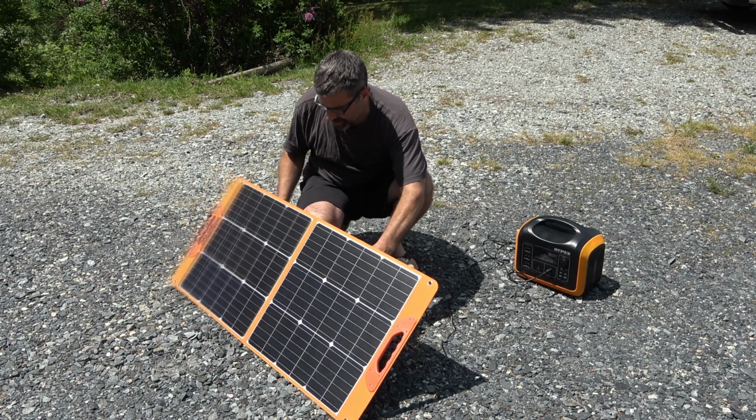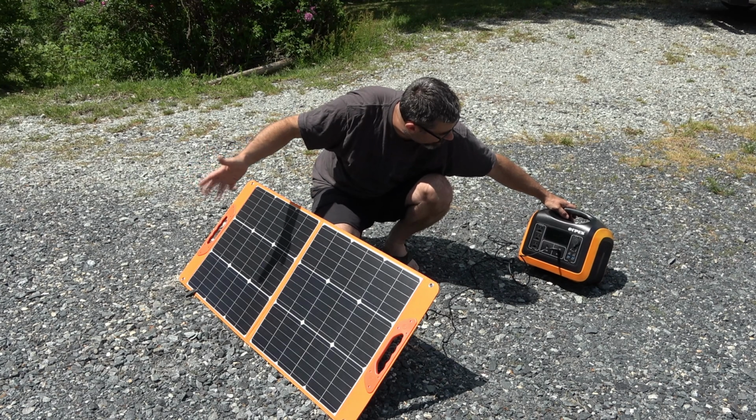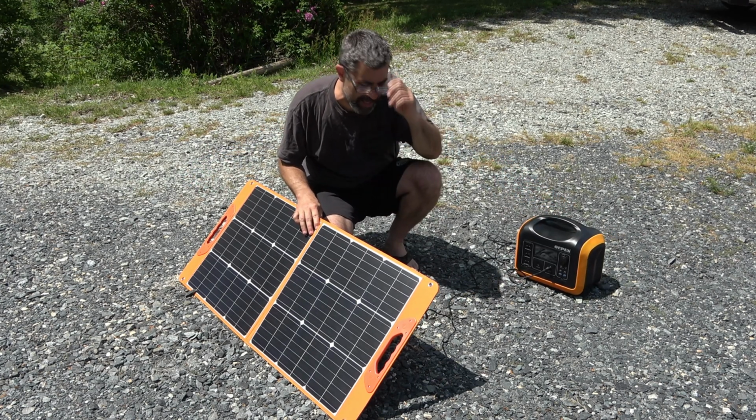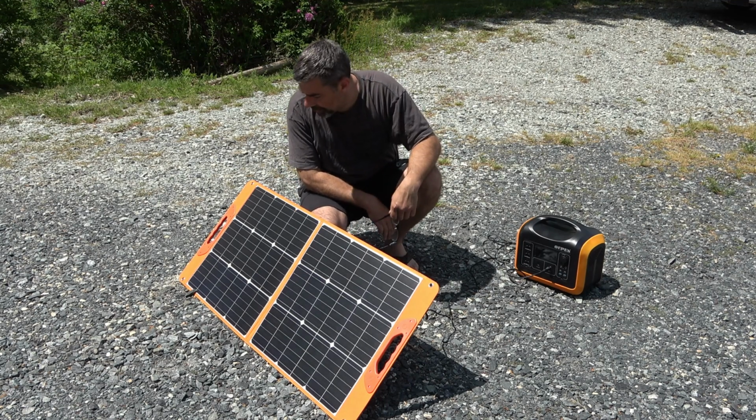It's been an hour since I tested this thing. Yeah, 74, 82, so there's 82 watts. So kind of got to move it as the day goes on, but that's nothing different from any other solar setup I've ever used. Overall, I'm really pleased with it.